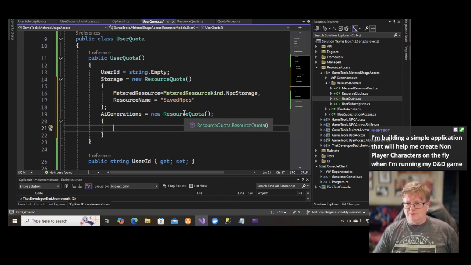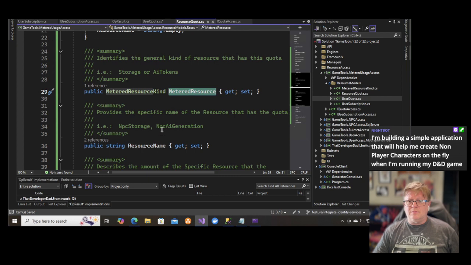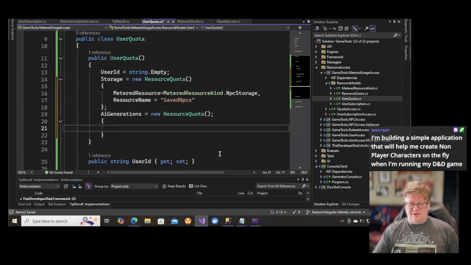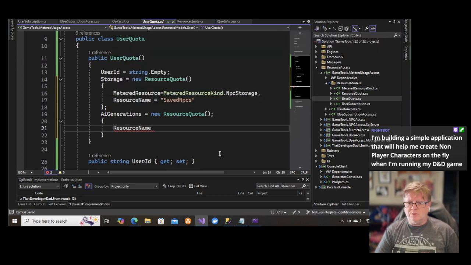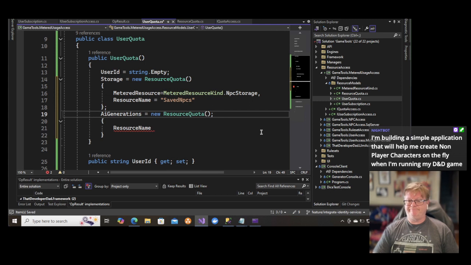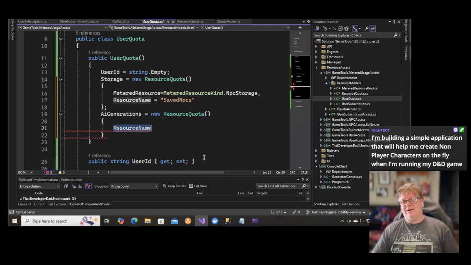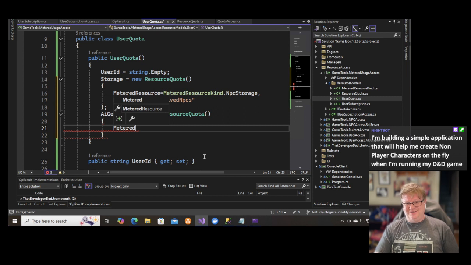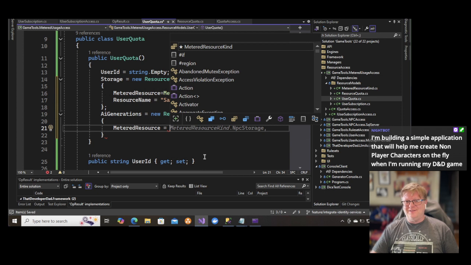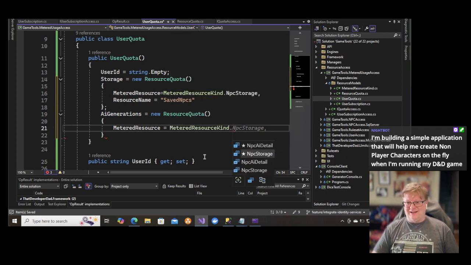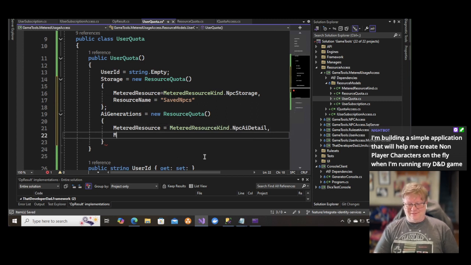New resource quota. Let's try resource name. Metered resource equals MeteredResourceKind.AIDetail.